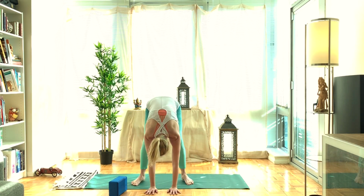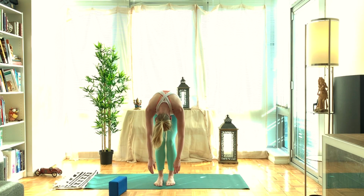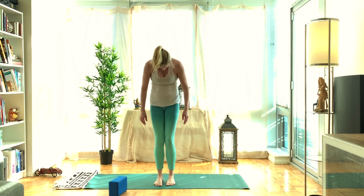Walk your hands out in front of you and heel-toe your feet in together. Bend your knees, let your tailbone drop a little, and gently roll one vertebrae at a time to rise to stand.